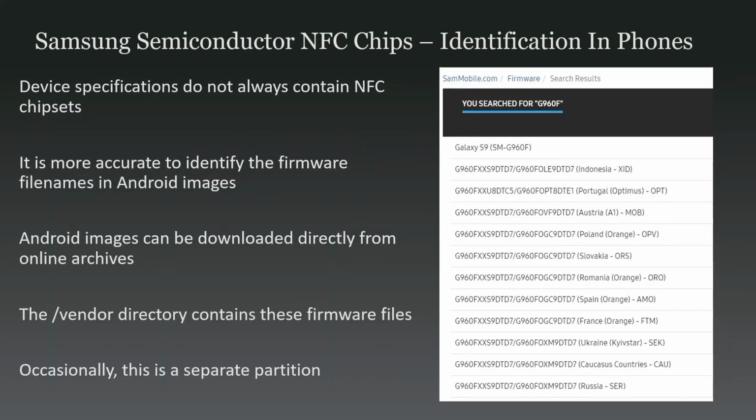I wanted to find these chipsets in different Samsung phones to see which one I should purchase in order to continue this research. Now, because teardowns aren't always available, especially for non-US devices, it wouldn't be a simple task of just Google searching for these version numbers and phone types. So what I ended up doing was going to sammobile.com, which contains ROMs for almost every Samsung device, downloading them, extracting them, and finding whether they had the firmware files embedded in them. These were usually found in the /vendor directory, and occasionally this is a separate partition, but generally it's easy to find.